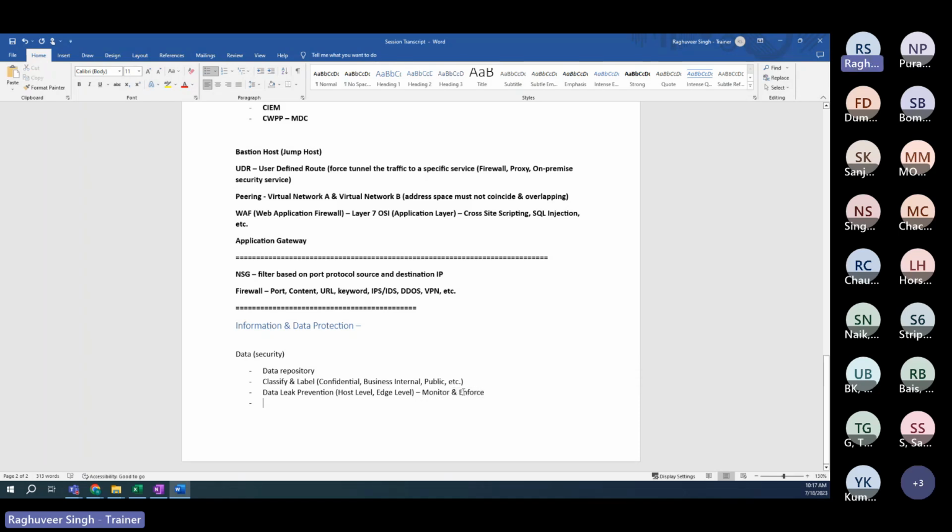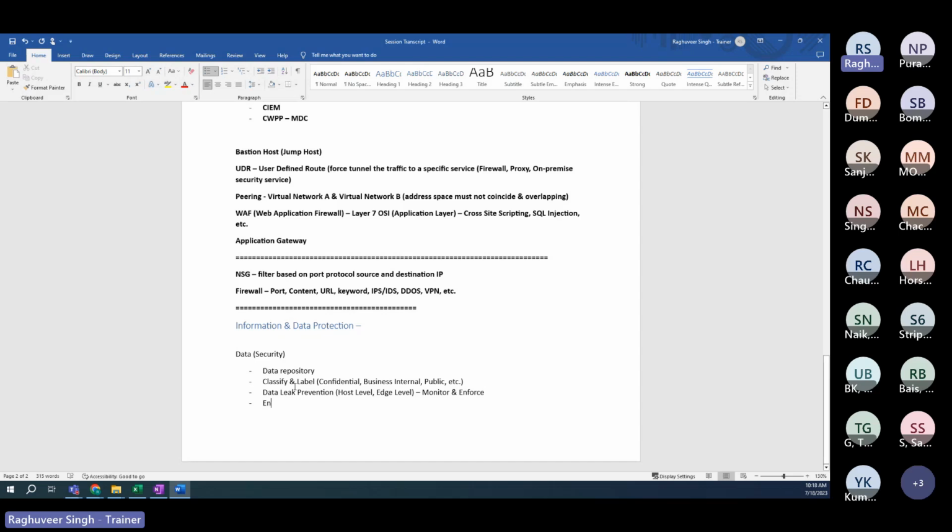Enforce level basically means that you will not be allowed to do that. So the moment you type gmail.com in Outlook under the sender address, it will quickly give you a prompt that you're not allowed to send emails to an external domain. And it may also send a log to the SOC team informing them that the user was trying to send an email to gmail.com, which is not allowed. So that is what DLP is all about. And for sure, your laptop may have an EDR solution with DLP configured at monitor or enforce level, that I don't know. So that's what you need to know in data security.